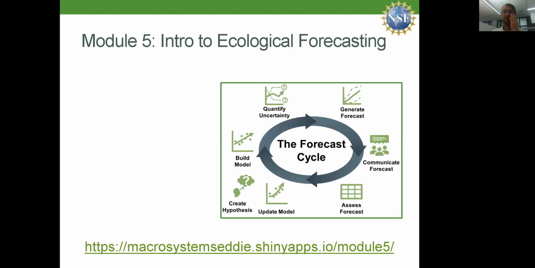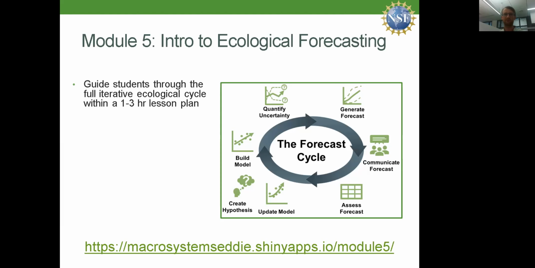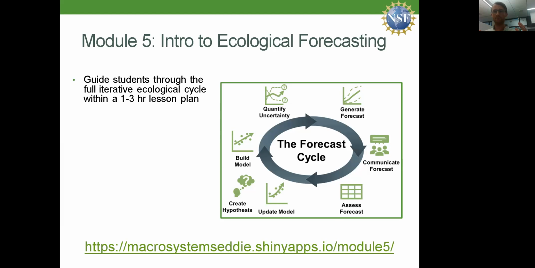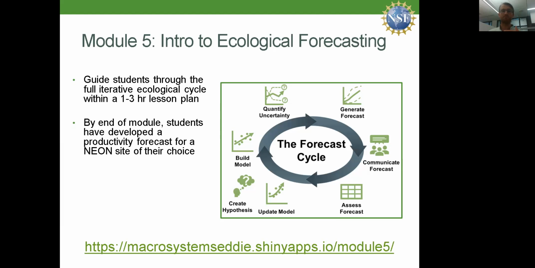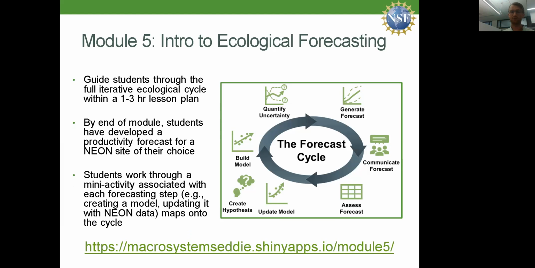So to give you a bit more information in regards to module 5. It's Introduction to Ecological Forecasting, scaffolded into 3 parts, which allow for it to be taught either in one 3-hour lab or 2 to 3 1-hour classes. Students explore data from a NEON site, build a model to predict primary productivity, and then use this model to step through each stage of the forecast cycle. At each stage, they answer questions and then present the results to the group to lead discussion around each of the different steps. I'll drop the link into the chat so you can check out our Shiny app.